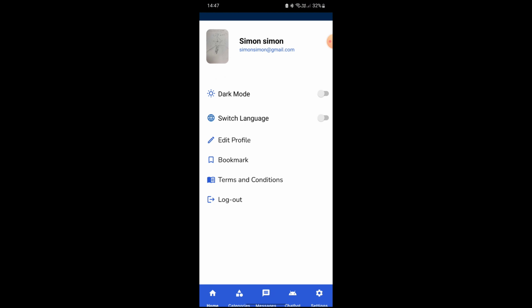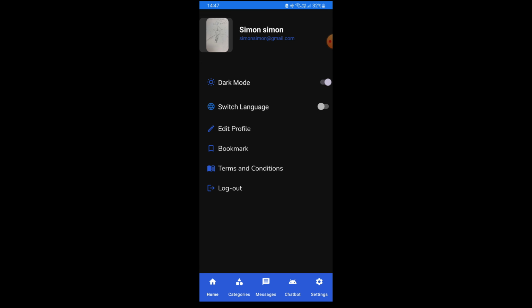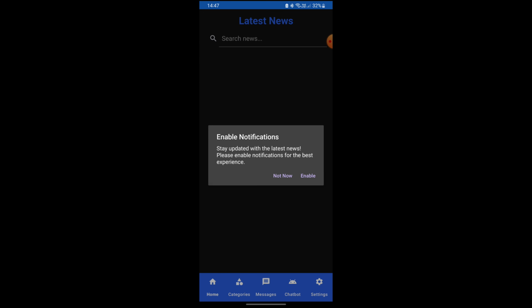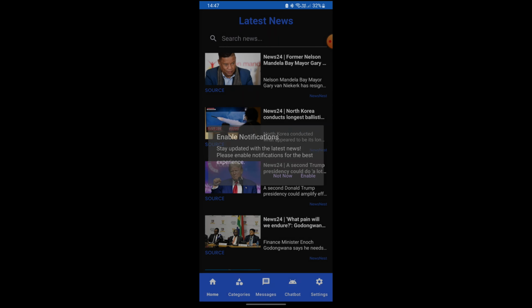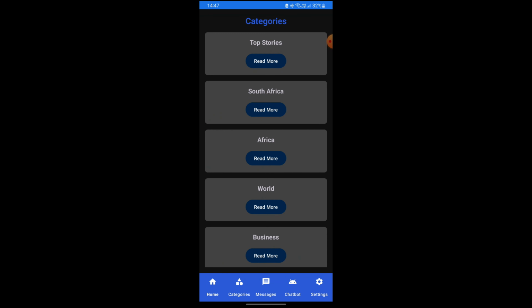Our third implementation was dark mode. As you can see, it turns the whole application into dark mode. I will enable it now, but yeah, every part of the application turns into dark mode, and that was our third feature. Now coming into POE part 3, now that I've shown you everything that we did, I need to show you offline mode.